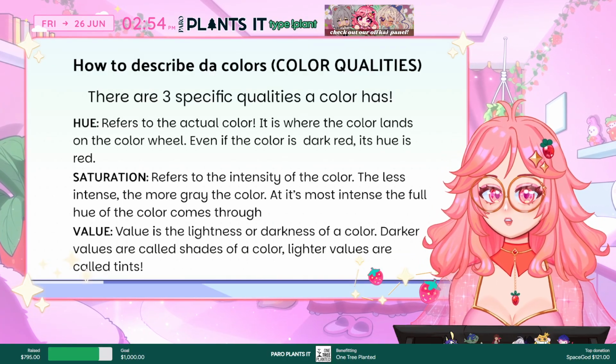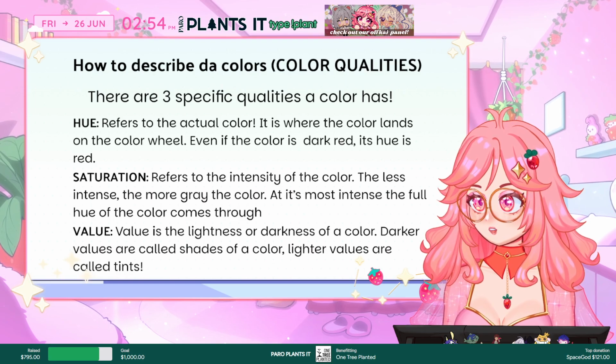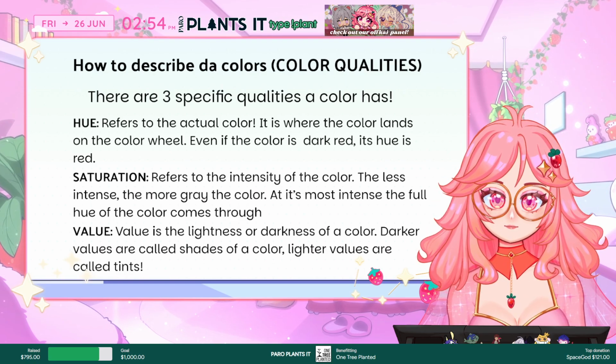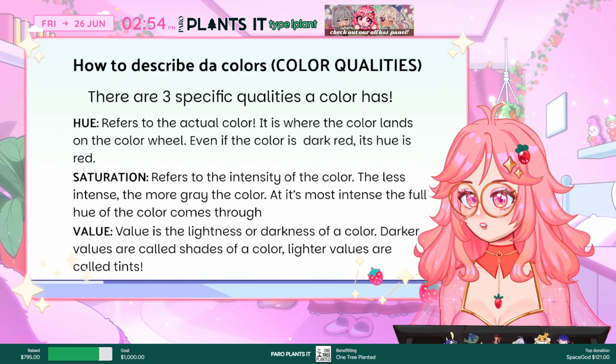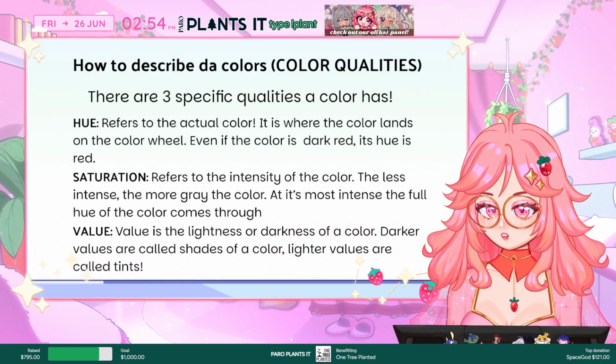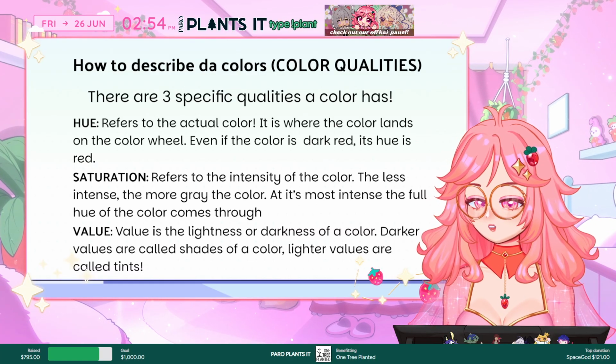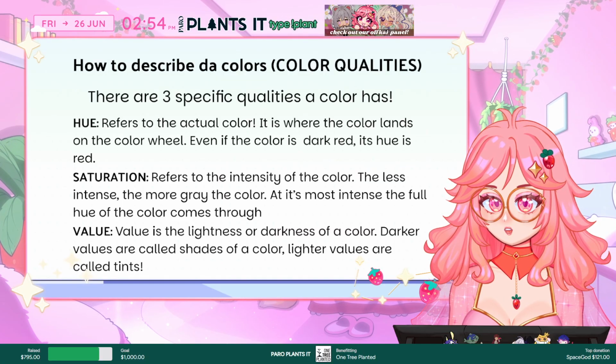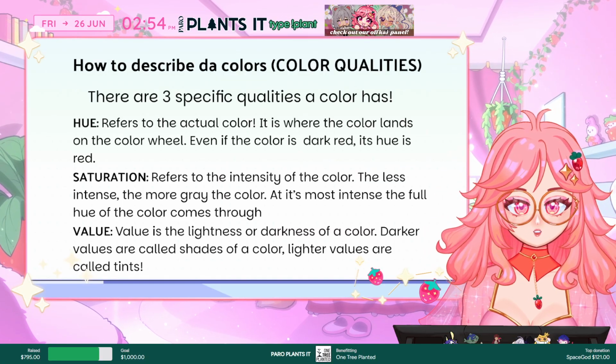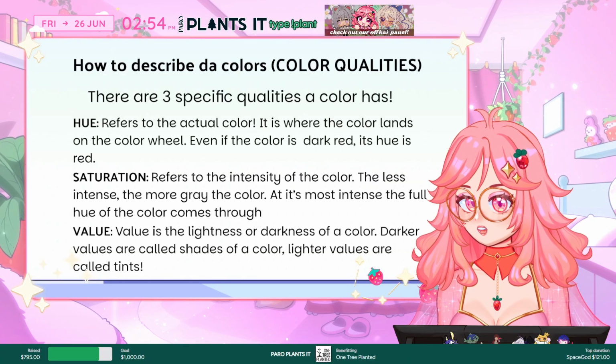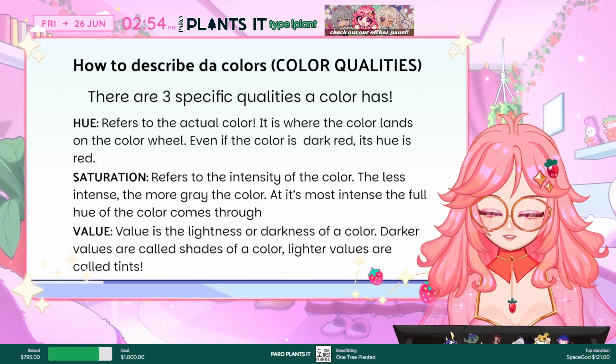Saturation refers to the intensity of that color. A more intense color will be very in your face. The more pure the hue, the more saturated it is, essentially. When you add, well, not when you add, because that's tone.